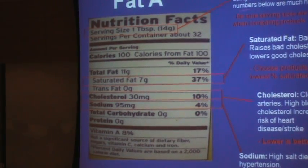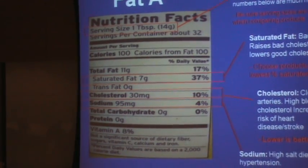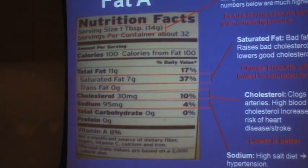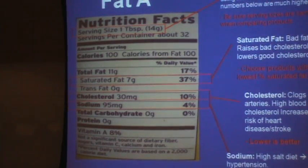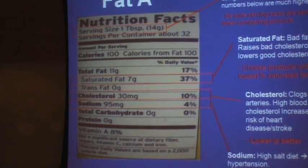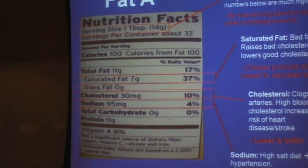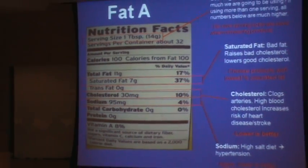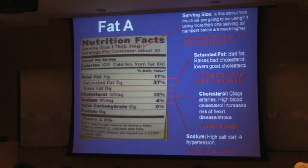After you look at that, you want to look at the other product that you're comparing it to. If you're looking at 2 products side by side, a lot of times they'll list different serving sizes. And that can confuse you when you're trying to compare 2 different products, because if one has a smaller serving size, then it's going to have, for example, less fat. And you're going to go, oh, this is healthier, when in reality it might not be. So you have to account for the serving size difference in different labels.